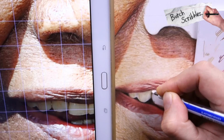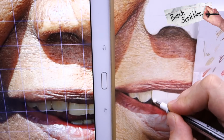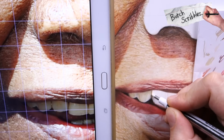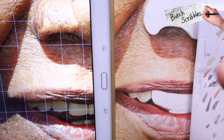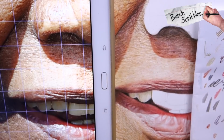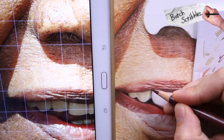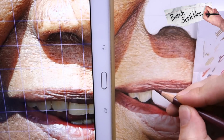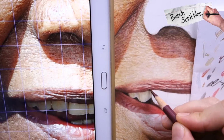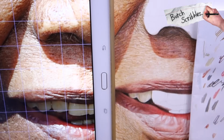Don't put fake detail into a soft area if it has none. Make it soft. Leave it soft. What do I mean by soft? I mean soft focus, as in it's not pin sharp and focused, you know? Just adding this shadow to this lip again.